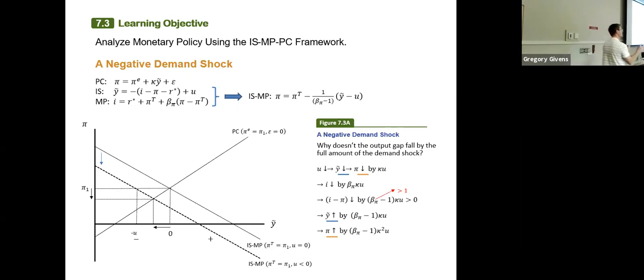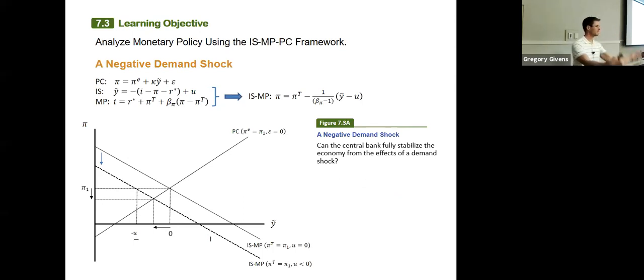So that's the analysis that I'm going to want you all to do, to show graphically what happens when there's a change in one of these exogenous features. But then I want you to be able to work through the logic of the transmission mechanism, right? How does it affect the IS curve? How does it affect the Phillips curve? How does the central bank respond to those developments? And how do those movements in the real interest rate get fed back into the model? So an argument sort of like this.